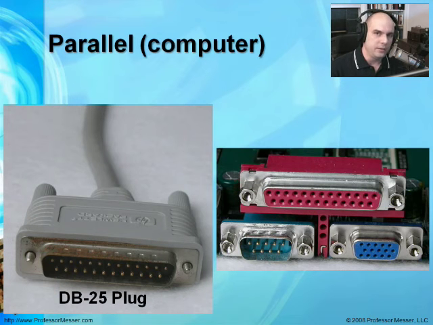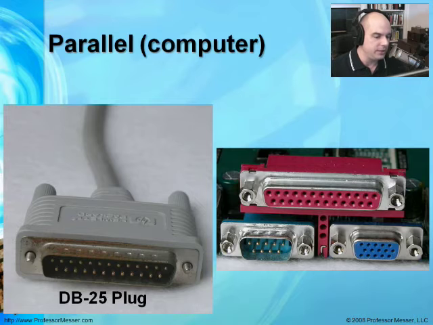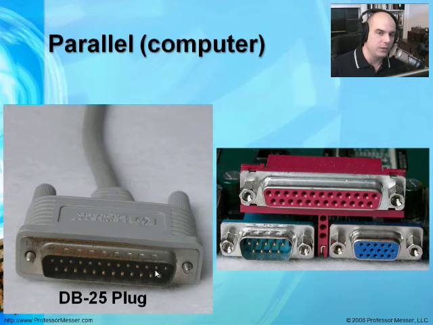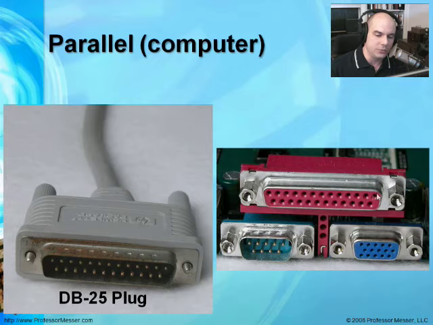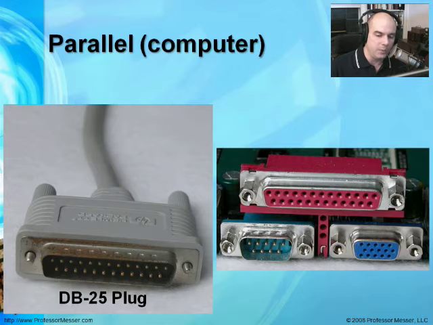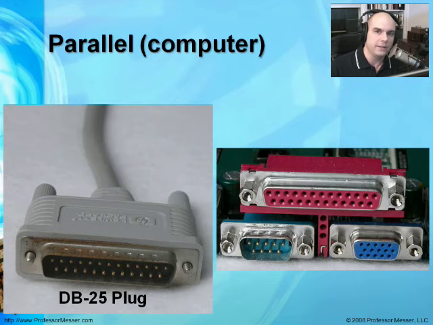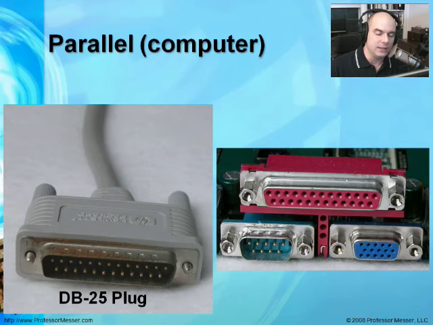If you've worked with printers over the years, you may have seen this parallel connector. You don't see it much on the latest printers, but older printers still have this parallel connection. They use a DB25 plug — a 25-pin connector. On the back of the motherboard, it's usually a red or magenta colored connector with 25 female connections. Some newer systems and laptops no longer include it because it's such a large connector.